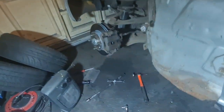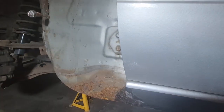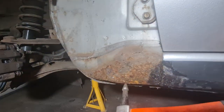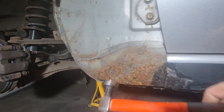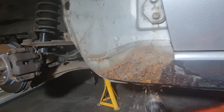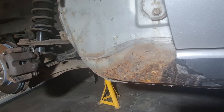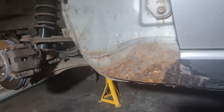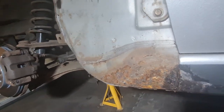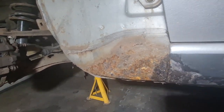On the bottom of the wing now, you can see it is a little bit rusty. Let me just grab a hammer. I'm hoping, I haven't hit this before, but it is. It's got flaky rust on it, but as you can see, it is solid. So I'm going to get that cleaned up with a flat wheel on a grinder, and we'll get some rust treatment on that to get that all looking good.